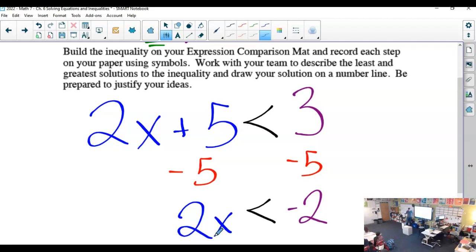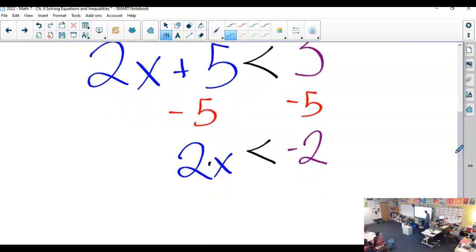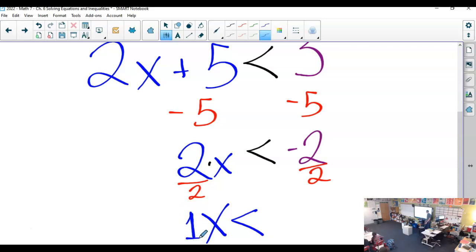How could I turn a 2 times x, right? This is multiplication. How can I turn it into just x? You like cut it in half, right? Like divide by 2. So if we divide by 2, x is now going to be less than. So we could write 1. Sorry, we might want to write 1x because that was our goal. 1x is less than what? Negative 1.